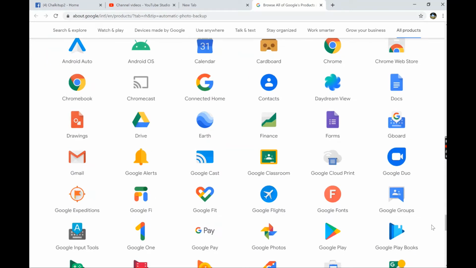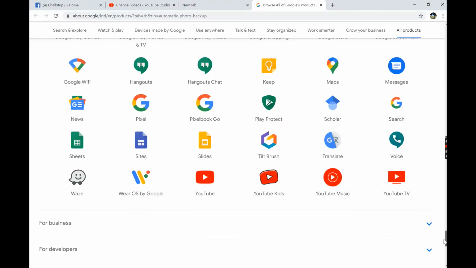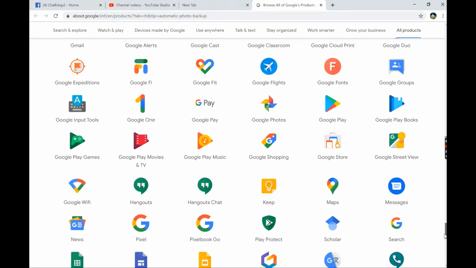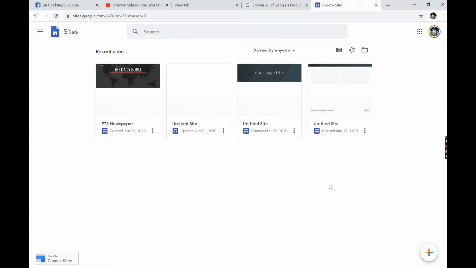Right here you see Google Forms, where you can make tests for your students to take online, and Google Docs, for them to have a shared collaborative place to create stories or whatever you want them to work on together as a group. And I am trying to find Google Sites here. It's in alphabetical order, of course. Sites.